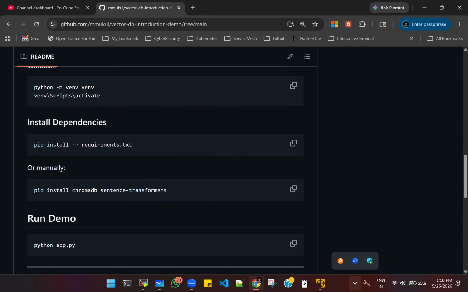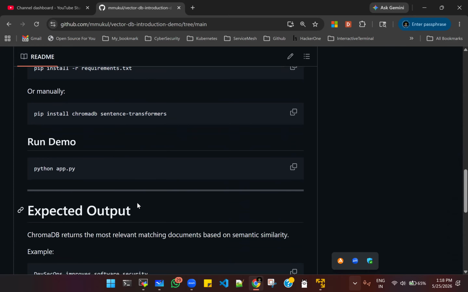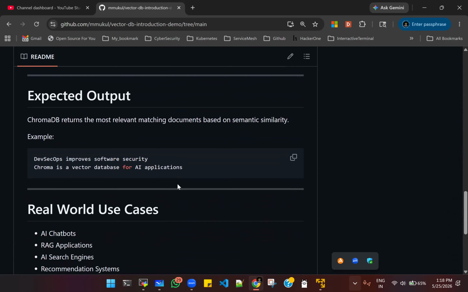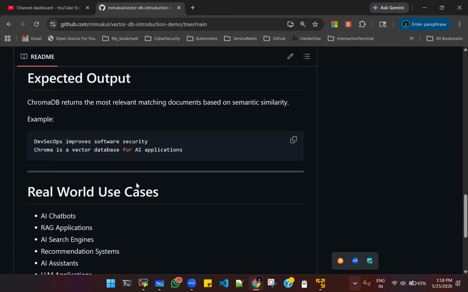Either you can install from this repository, or without this repo, you can install these libraries manually. Then we'll run the demo, and we have the expected output based on the examples which we have documented in the demo app.